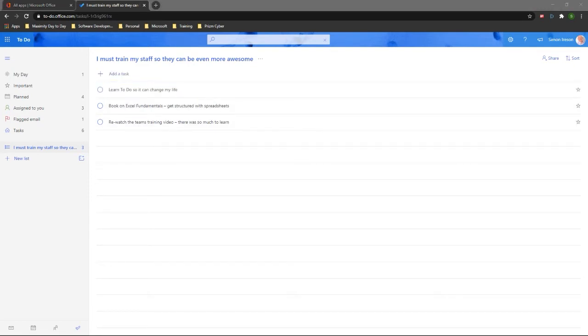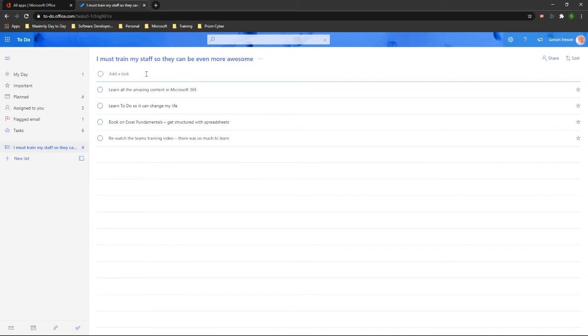And then another task in here to do with training our staff on learning all the amazing things that are in Microsoft 365. So it's really simple to add tasks. You just simply key down in the add a task option at the top. So I've now got a list here called I must train my staff, and in that list I've got all of these items I've just talked about.